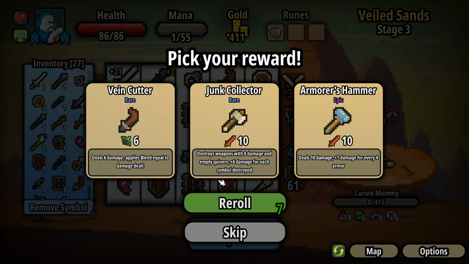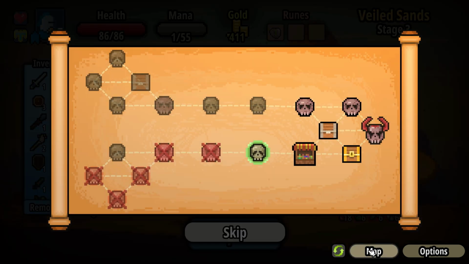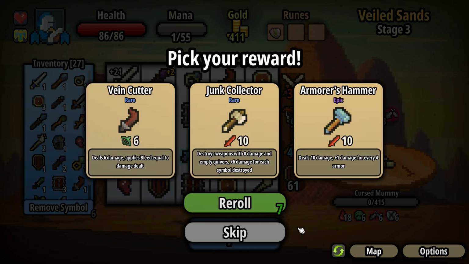What were we doing? We were contemplating this or this. This was out. This, I think, is out. I think we were going to re-roll. This was the boss, right? Was this the boss? No, this couldn't have been the boss. Map. Hey, what do you know? No, we're heading into the store. I think we're going to re-roll.